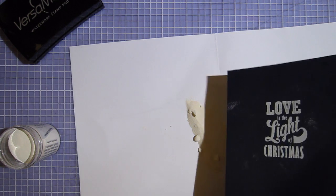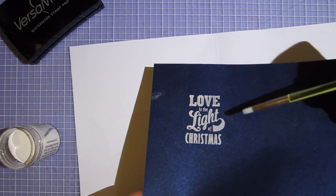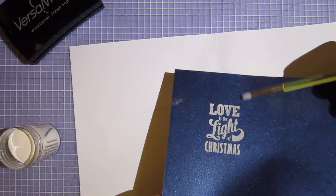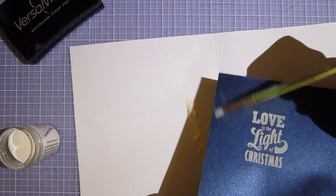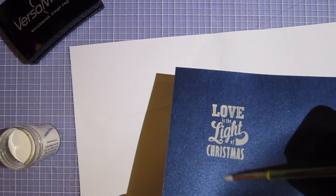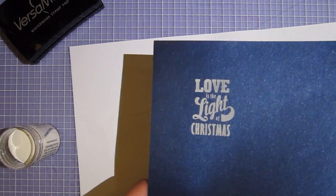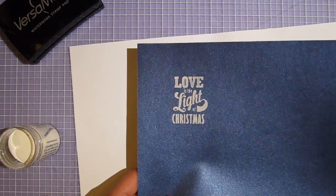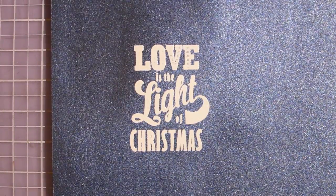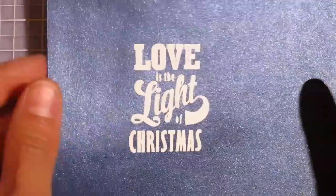There's some areas on here that have unwanted dust. You can use a dry small brush and just brush it off. Or if you have the perfect printing pouch, you can rub that on before you stamp, and it usually makes it so all of these unwanted particles release from the paper really easily. Okay, now for the embossing. Alright, it's looking great. Nice and slick.